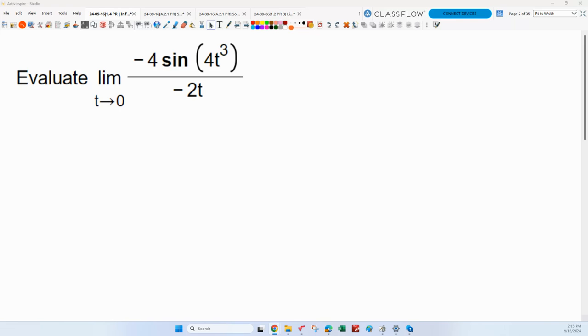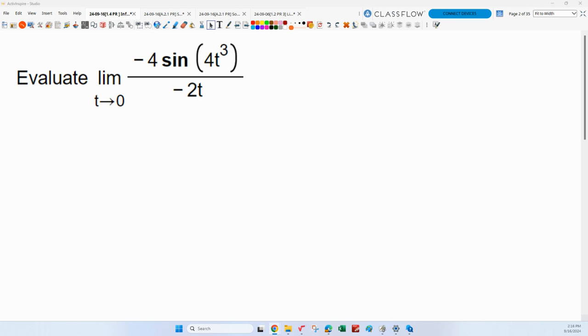All right, let's take a look. Okay, again, I don't want to spend a tremendous amount of time on this because when I show you L'Hopital's rule in the not too distant future, this will become very, very simple. But there is a technique here. There's some value in just knowing how to rewrite this in a way where we could get an answer algebraically. It's just good algebra practice.